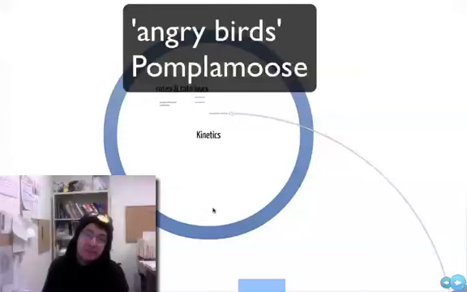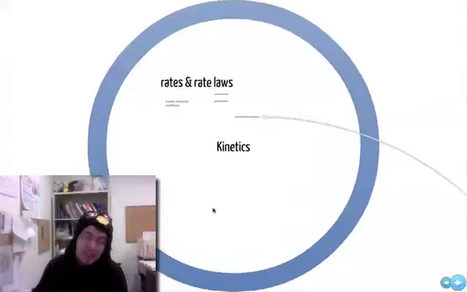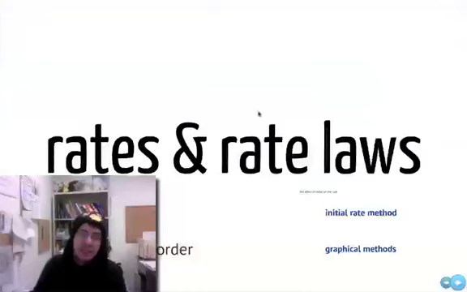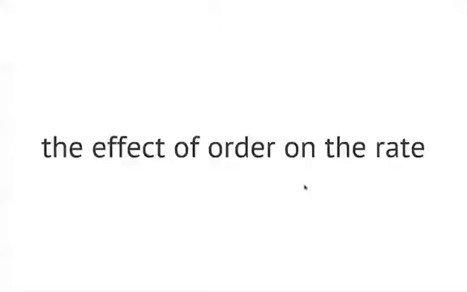So we left off talking about kinetics and rate laws, and we introduced this idea of the rate law and what rates are, and that was all last week's material. And we have moved on from there to discussing the rate constant and the order of the reaction. And why it was important was that the order has a direct effect on the rate of the reaction, and this manifests itself in the relationship between the concentration and the rate.